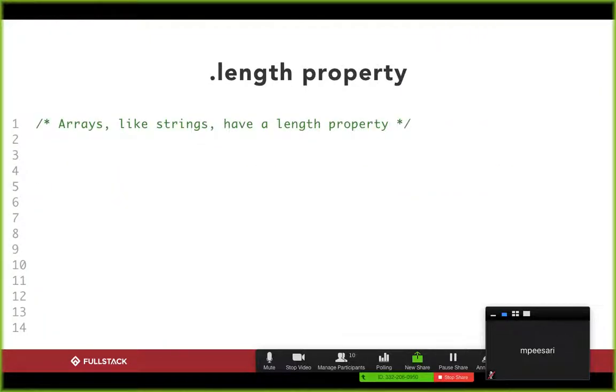Cool. So that was a little bit of the background, the fundamentals of arrays. Now we're going to move on to both properties and methods of arrays. When we say properties and methods of arrays, basically these things all come pre-built into every array you ever use in JavaScript. So as long as you have an array, you'll be able to access these things.